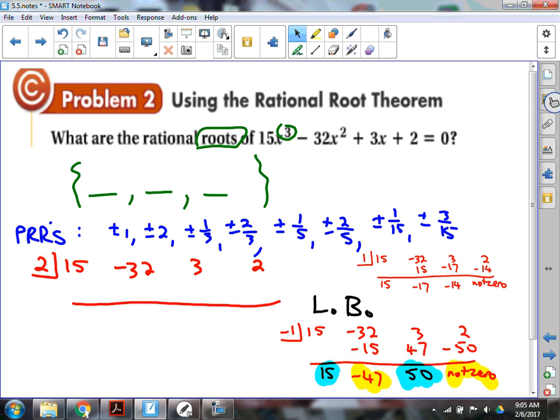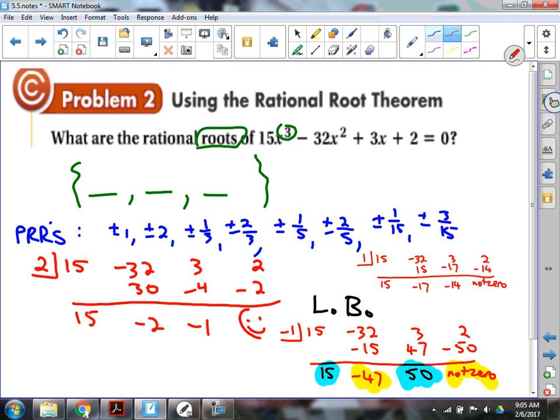So I'm putting a lot of hope in this 2 here. I really hope this 2 works. It works? Did it? So we got the 15, we got the 30, we got the negative 2, and negative 4, and negative 1, and negative 2. Yes! Well, it didn't take us 40 tries, but felt like it, didn't it?